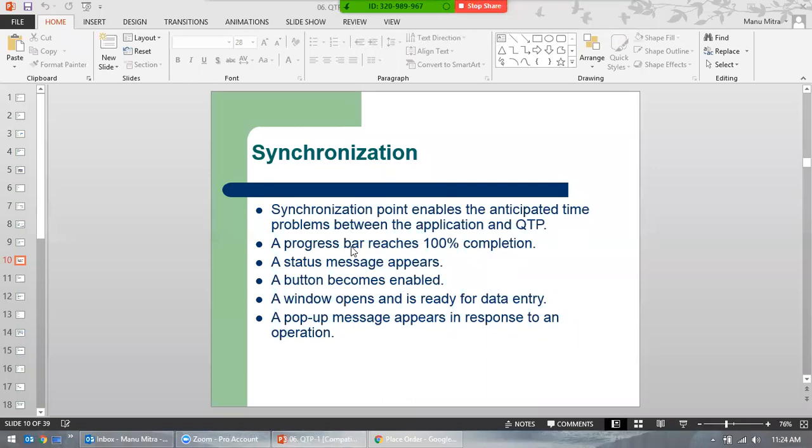But really that's not the case. It might be some server issue or too much traffic, so the application is slow. You want to tell QTP to wait, so you write the code wait, in brackets 10, which means wait for 10 seconds, or wait for 5 seconds. That's the use of synchronization.